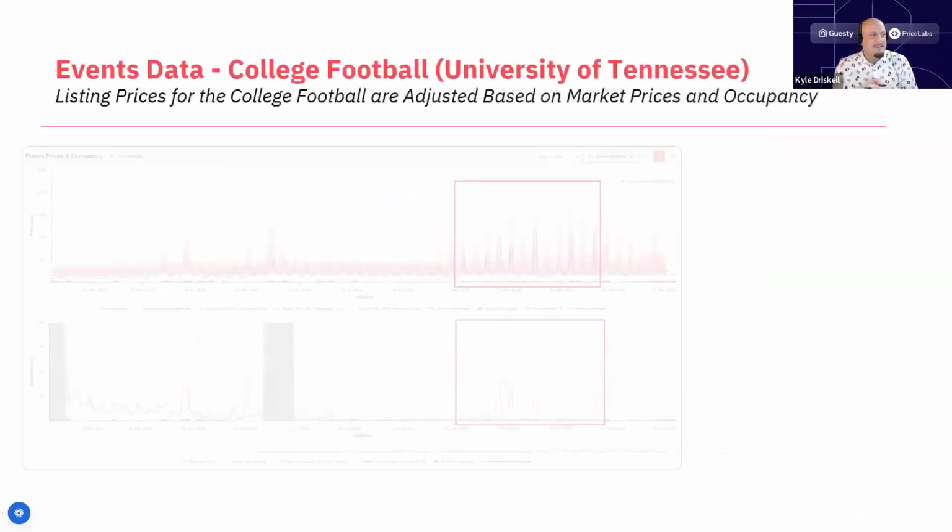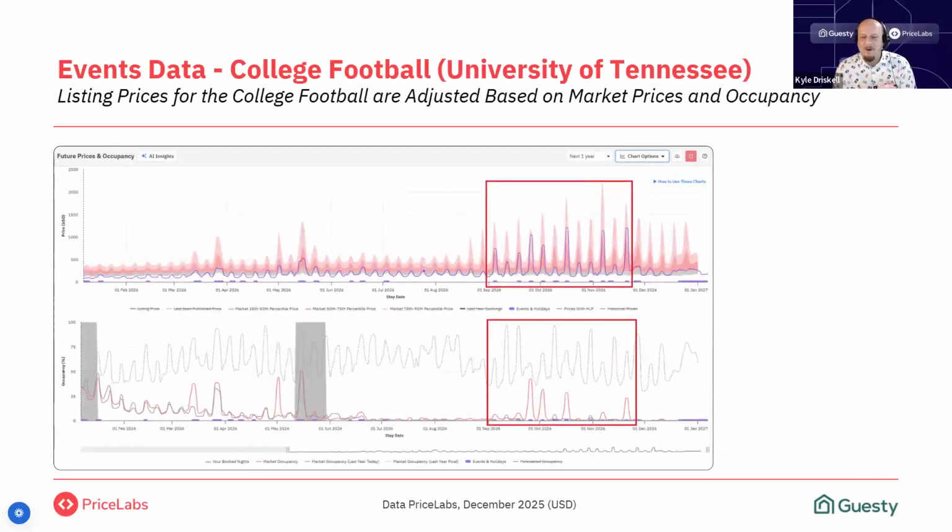Then the last one, and this is where I get to geek out and have a lot of fun, and I promise I won't spend too much time here. But again, I mentioned I'm in Knoxville, Tennessee. If you are in the United States, you probably know how important American football, particularly college football, is to markets like this. If you're not from the US, the best way I can say it is my city is filled with a bunch of people that love football at the university level, and we pay a lot of money for it.